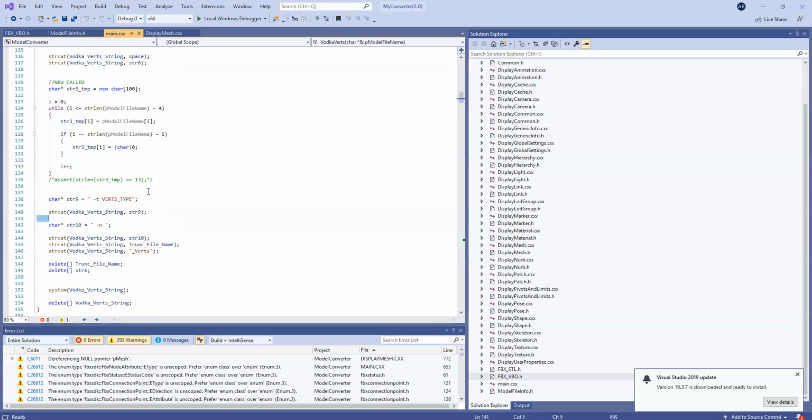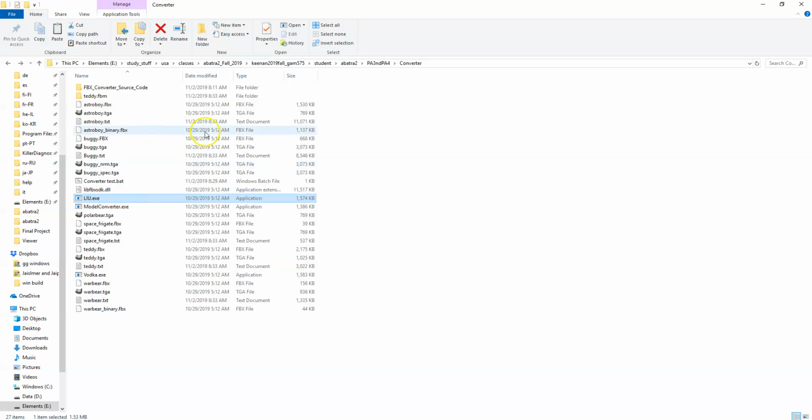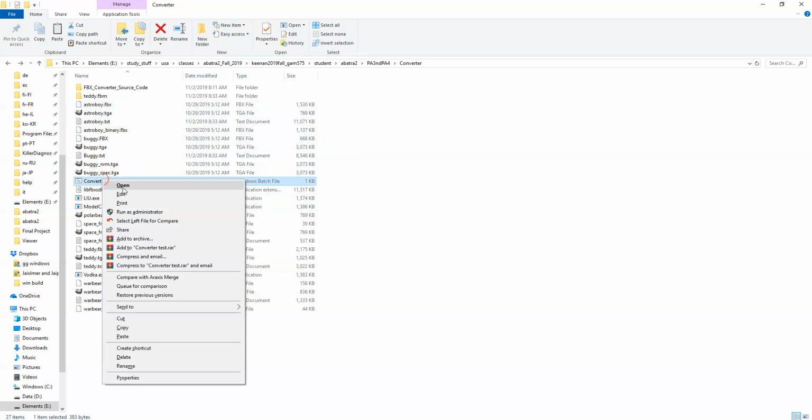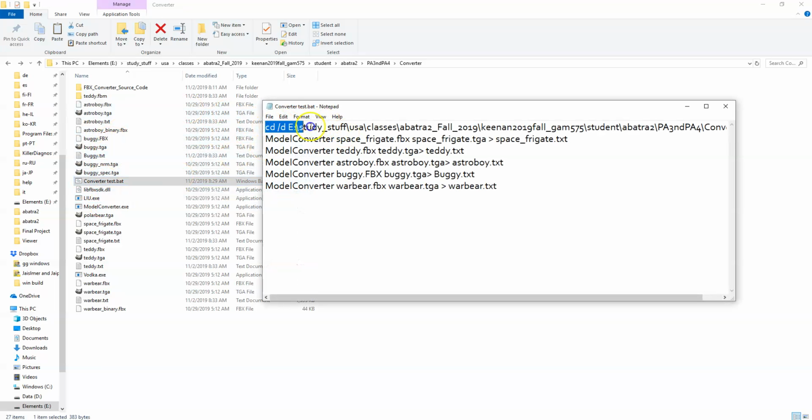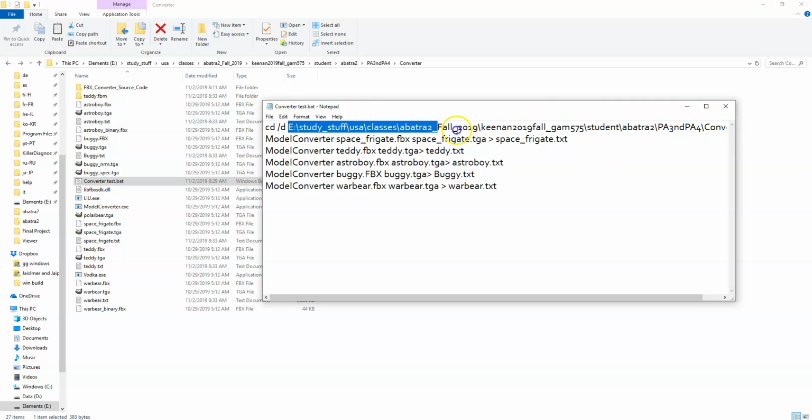So anyway, on with the actual converter. I have created a batch file here, where you put your path. If you want to run it in a different directory, just put the path here, and that's it.